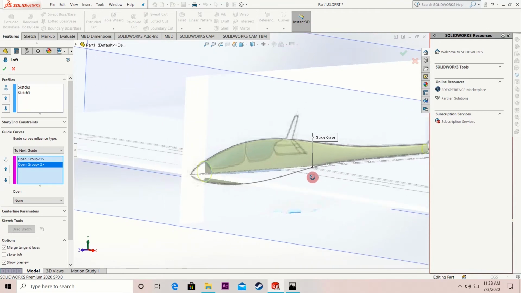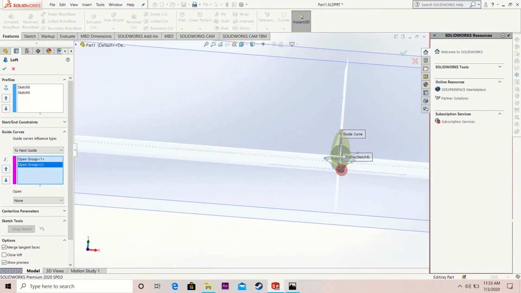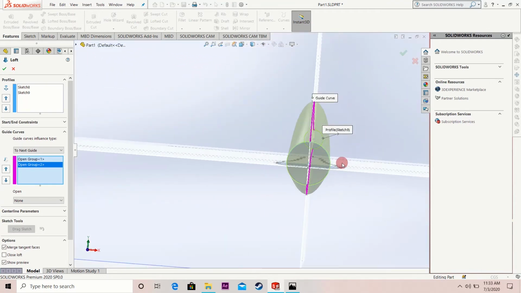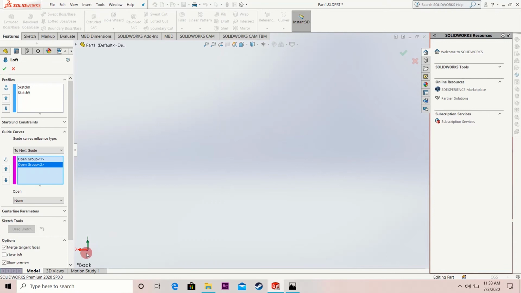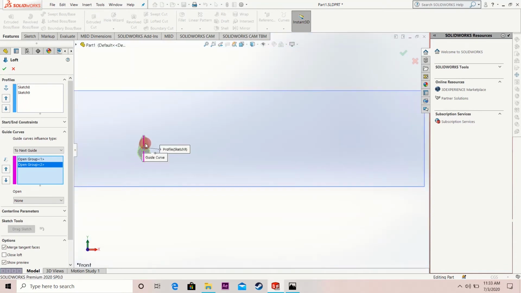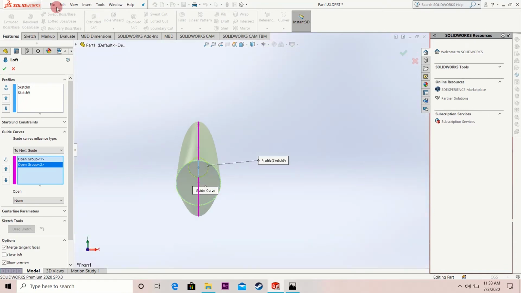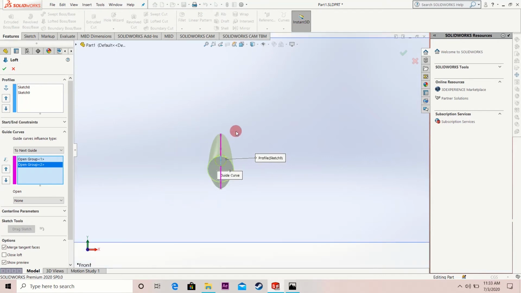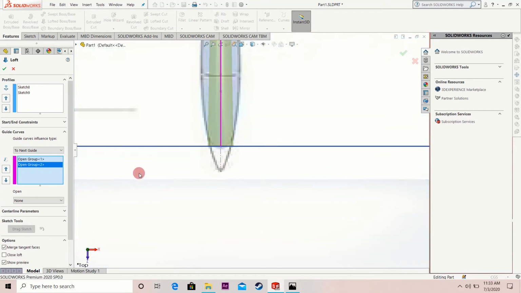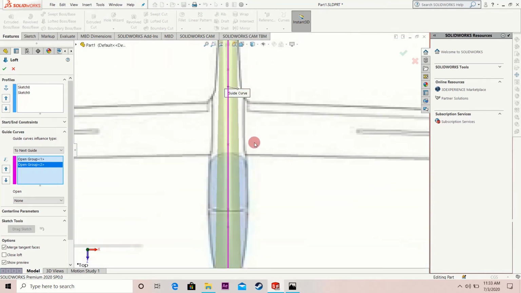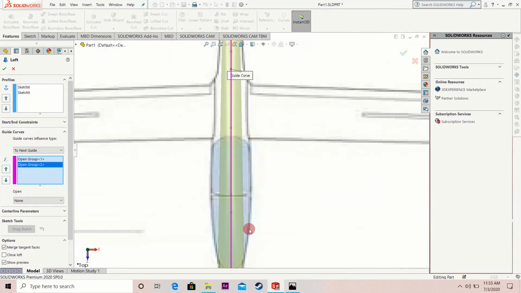Now you can see you have got this structure, right? So if you observe it, it is not that good, right? To see in the front view, so we need more curvature over here, right? If you look at the top view, this shape is missing, right?